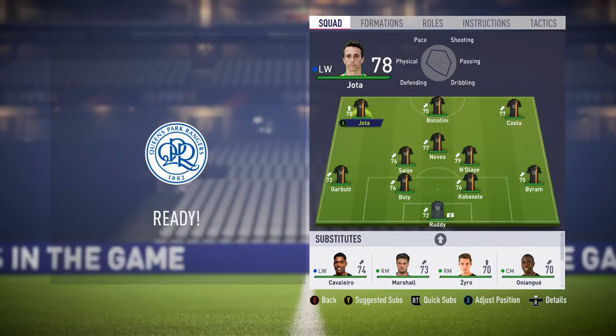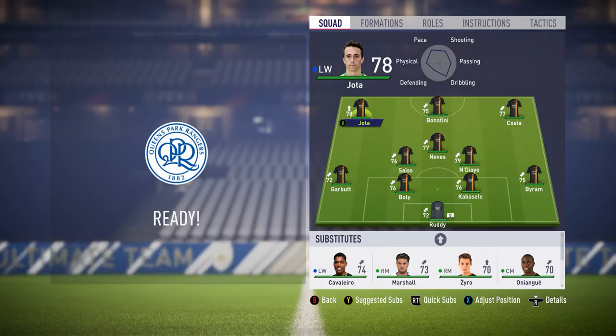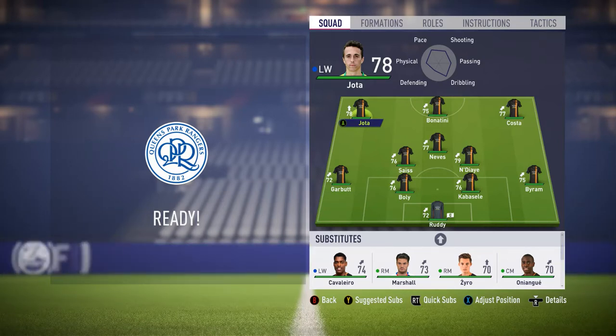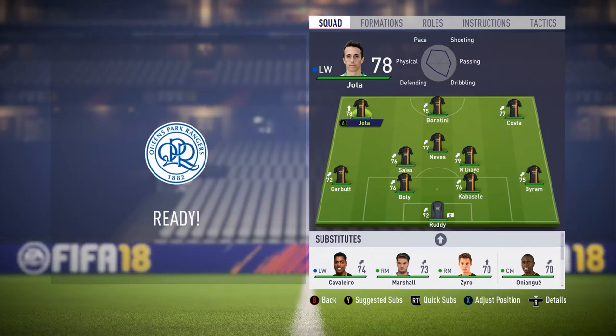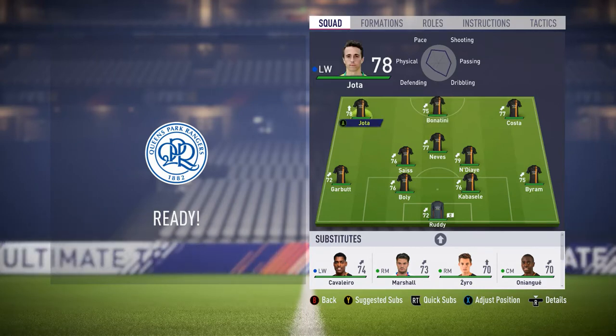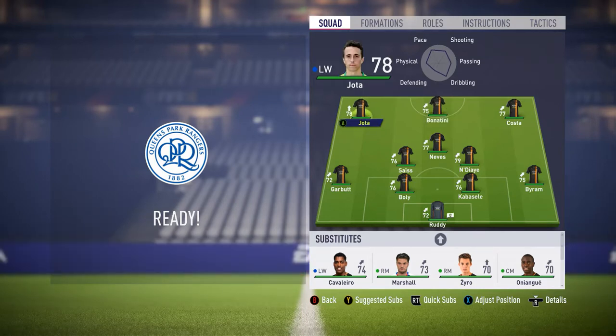Alright guys, so our second to last game of the episode, and only our second game played this episode, is going to be against Queen's Park Rangers, kind of a fall from grace in the Premier League a few years ago now. So this is the lineup they're going to be using. Jota, who is currently our top scorer in the league at least with 5 goals, kind of up there in like the 10th to 15th position.